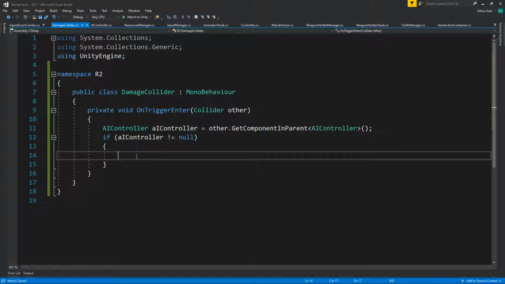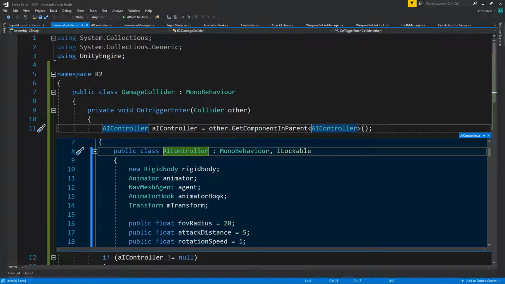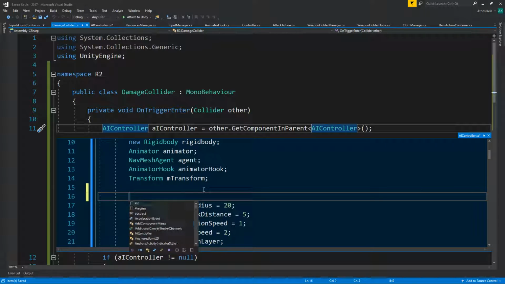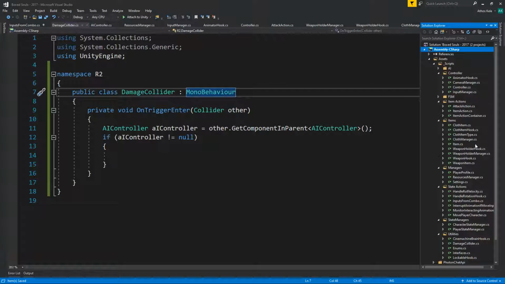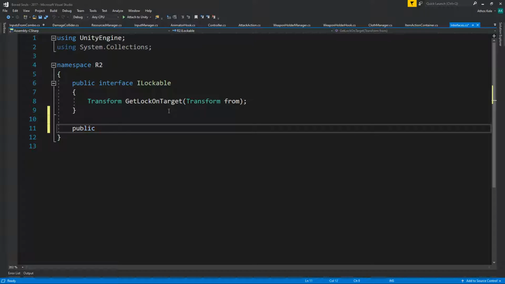So, let's see. Actually, let's do it this way. We're going to add an interface. Damageable.